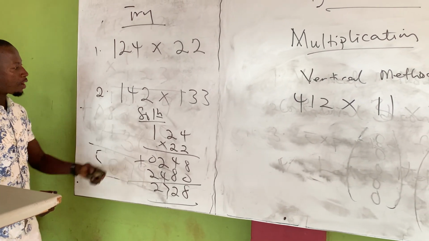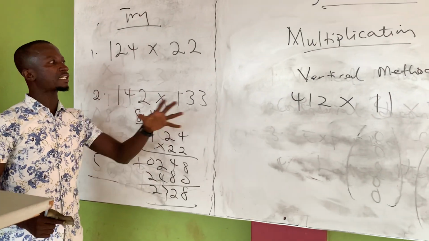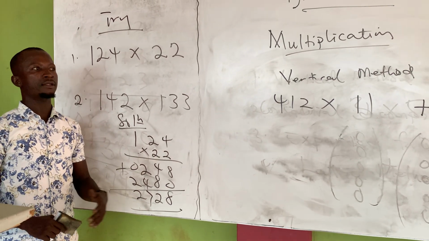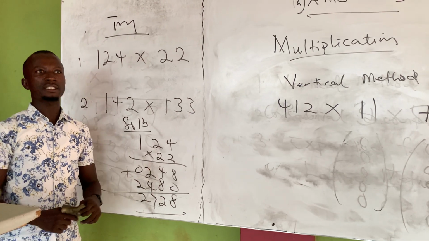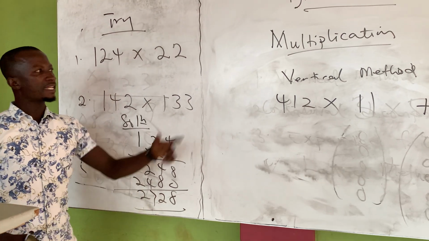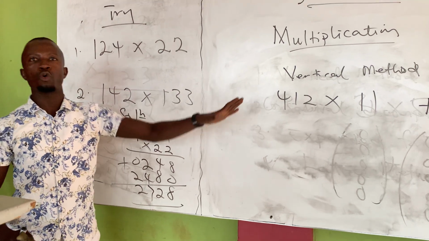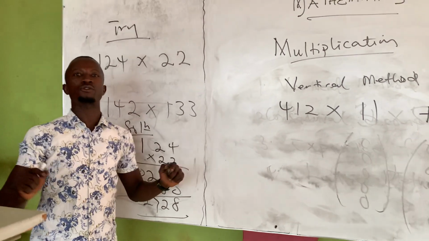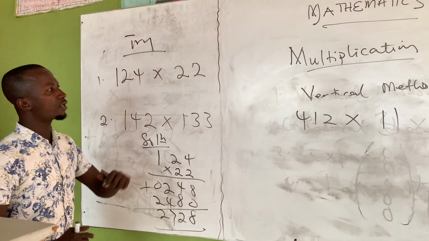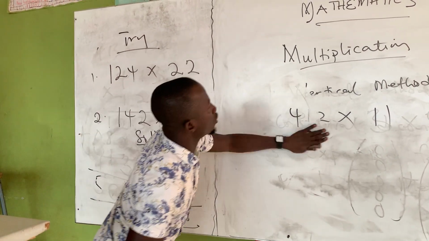Hurry up with it. Now we are done with the multiplication with the vertical method. So this is the first method that you can use. We have the partial one, we have the decomposition, we have the lattice method, and we have the expanded form one. You can use any of them, but this is my first one. In my next episode, I'm going to talk about the second one, the partial decomposition. It's also the same method of coming out with multiplication. But before then, take this assignment and go and do it for me. When we meet again, we shall solve it and we continue from there. So this is your assignment.